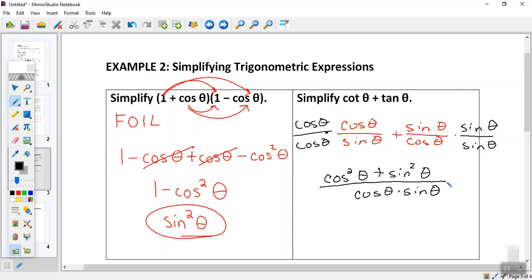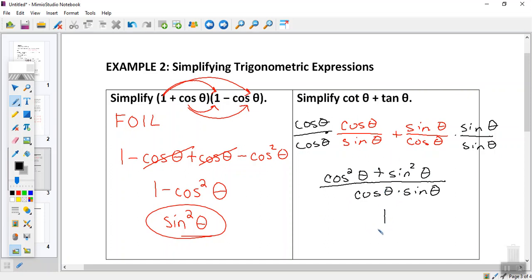Guys, remember what two values were on the unit circle? The only two values you could get off the unit circle were what and what? Cosine and sine. Your cosine was like an x value, your sine value was like a y value, and it became like x squared plus y squared was equal to 1 squared. Okay, and 1 squared being what value? We simply replace the x with cosine and the y with sine. This basically is just the Pythagorean theorem when you have a radius of 1. It's a unit circle value.